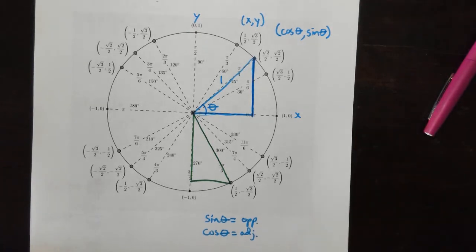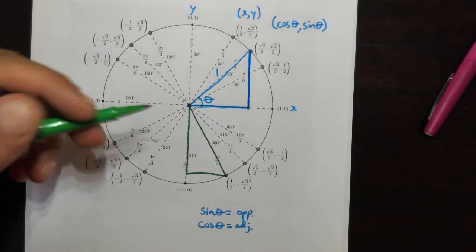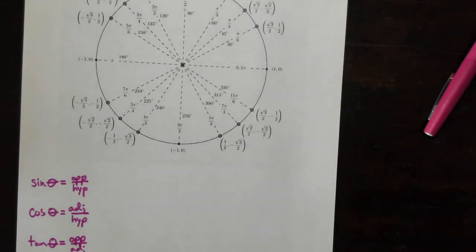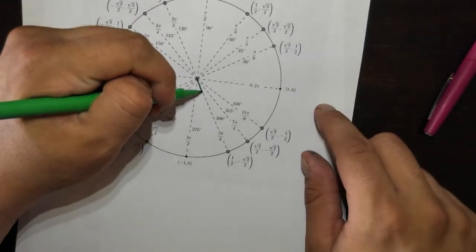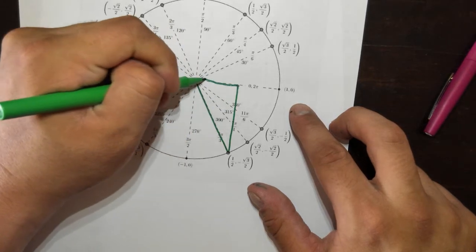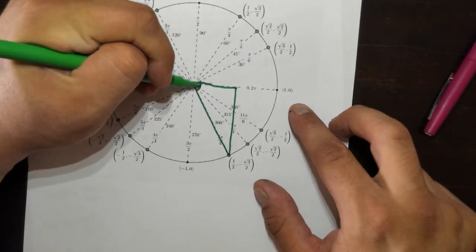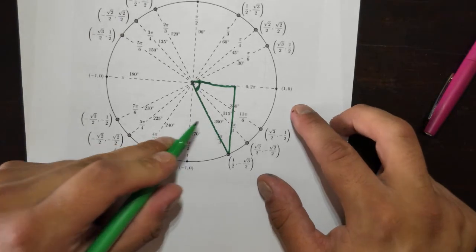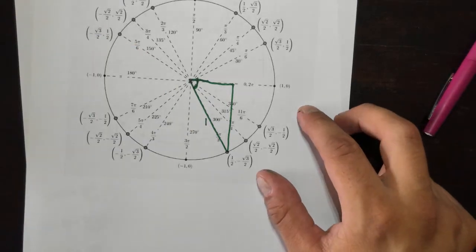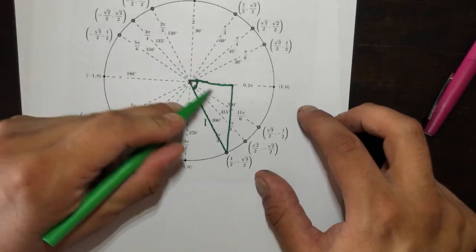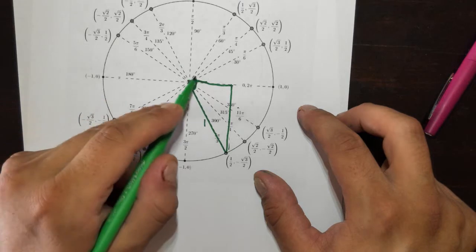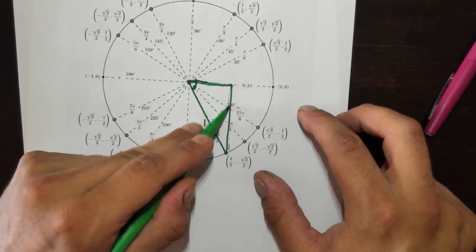I had this angle. Well, oops, no, I did that wrong. Let me get a different one. I goofed. What if I wanted this angle right here? And this we know is 300 degrees. Well, let's see. The hypotenuse is still 1. And so the sine is going to be the opposite over 1. So the sine is going to give me the y value, and the cosine is going to give me the x value of the coordinate, right?